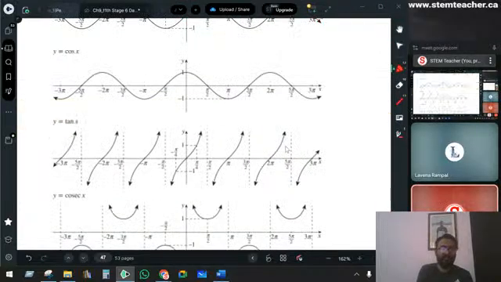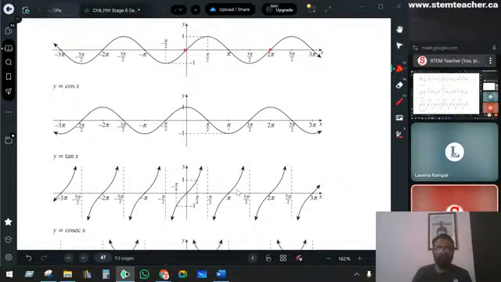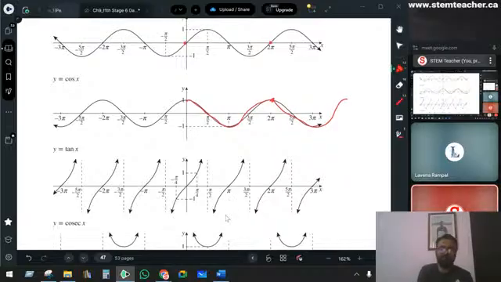So see, he explained each and everything. Whatever the graph from 0 to 2 pi is, it is the same graph from 2 pi to 4 pi, and the same from minus 2 pi to 0. Next, for the cos: whatever the graph of 0 to 2 pi is, the same graph repeats from 2 pi to 4 pi, and the same graph from 4 pi to 6 pi.